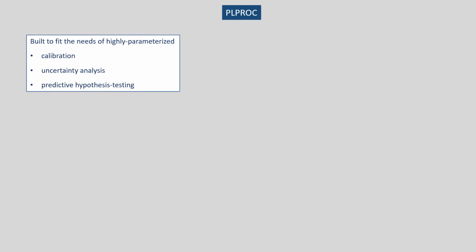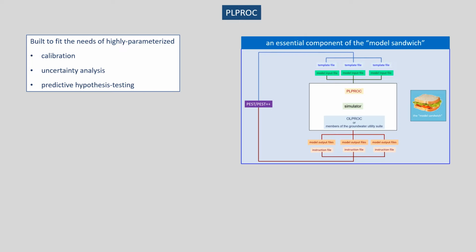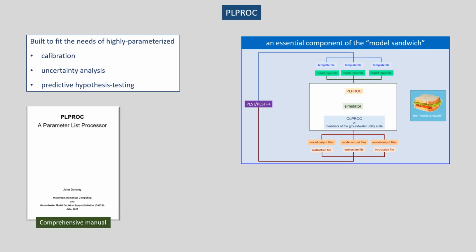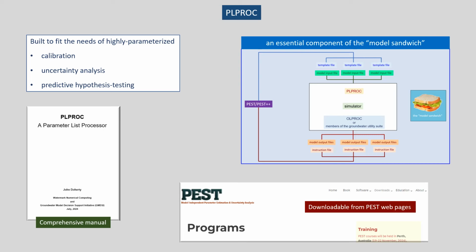As I hope you can see, PLPROC was written with the needs of highly parameterized calibration, uncertainty analysis, predictive hypothesis testing, and other important tasks required by decision support modeling. It was written with all of those in mind, trying to give you, the user, the ability to perform these tasks in innovative ways. PLPROC is an important component of the model sandwich. It has a comprehensive manual which describes in detail all of the functionality that I've referenced in this video, and it can be downloaded free of charge from the PEST web pages.